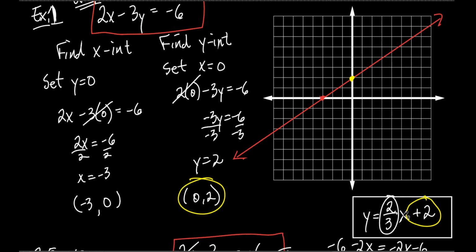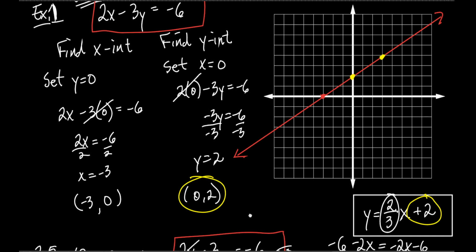Okay. But now, what's the slope? Slope is 2 over 3. So I'm going to what? Rise over run. So I start at the y-intercept, and I rise how much? 2. 1, 2. And I run how much? 3. 1, 2, 3. Bang. Look at that. Right on that line. Exactly where it should be, right? Connect the yellow ones, and I got the same exact line as I had for the red one. So it's 2 different ways to graph the same line, all right? Depends on which one you like better.